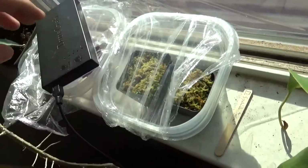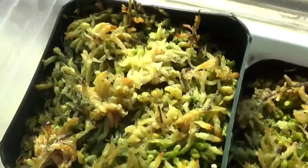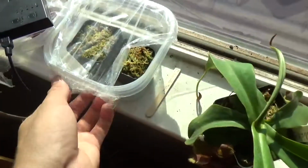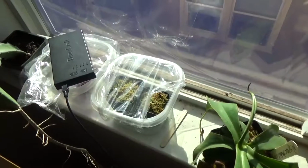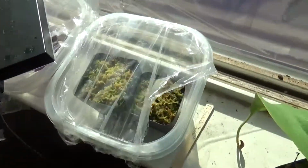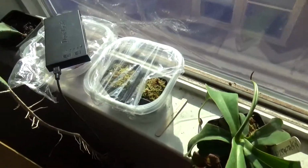The sundew seeds I've almost given up hope on. They are not doing anything, and they're getting all gross and disgusting. You can see a little hint of green around them if you look real close, but usually it's just nothing. I don't think I want to use peat in the future for sowing seeds, because I've heard sphagnum moss doesn't get as gross as peat does in a high humidity, low air circulation environment. I don't know. I might just want to wash some peat and use it for seedlings. So yeah, there's that.